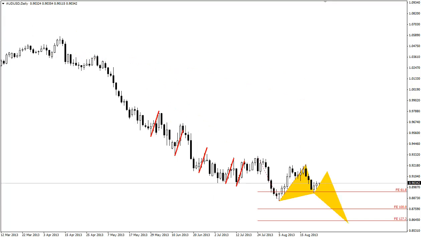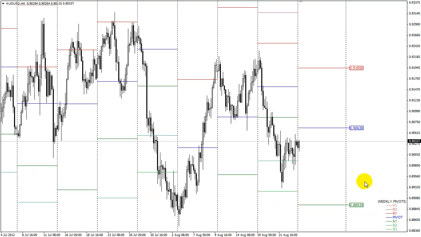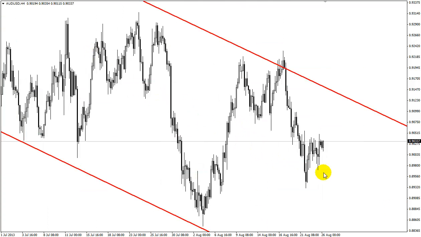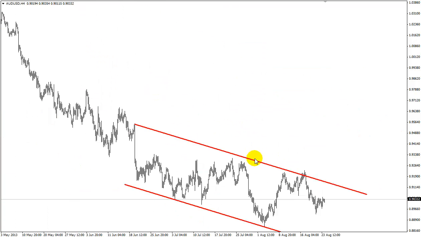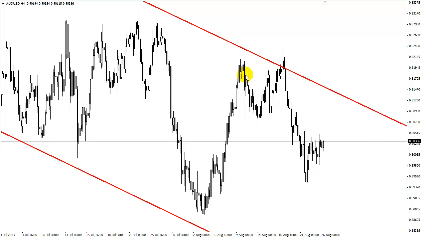Okay, and if we look at the intraday charts, we will see that the situation is even more complicated. On the 4-hour time frame, we see here the weekly pivot points, and on the previous week, market has broken below the weekly pivot support 1, confirming the bearish sentiment. Also, we can see here that market is still inside this downward channel. We can better see it here, zooming out. And until the market stands inside of this channel, we cannot talk about upward continuation. We need to see the upward breakout of this channel.